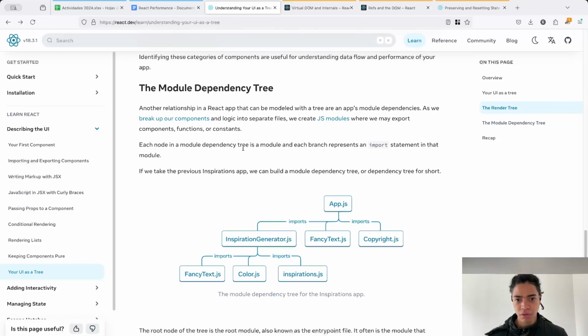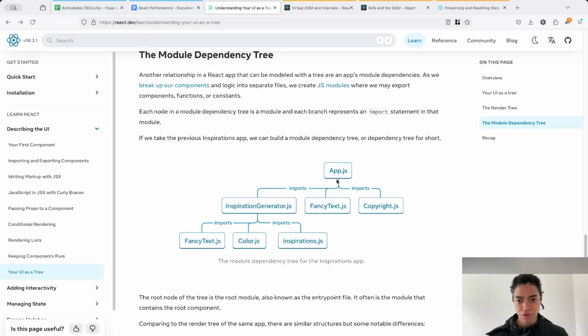Each node in a module tree is a module, and each branch represents an import statement in that module. Which means that if we take the previous inspiration app, we can build a module dependency tree of this, where the entry point App imports the inspiration generator, which has the fancy text, color, and inspiration, followed by the fancy text and all of this.